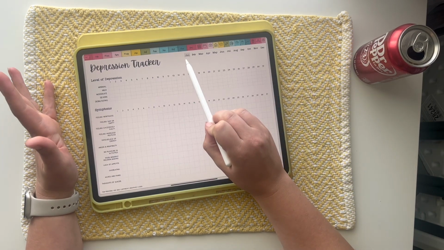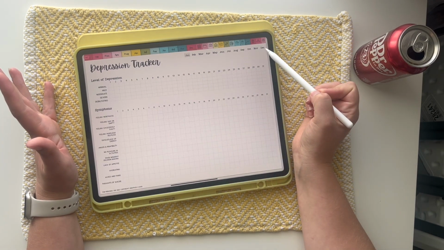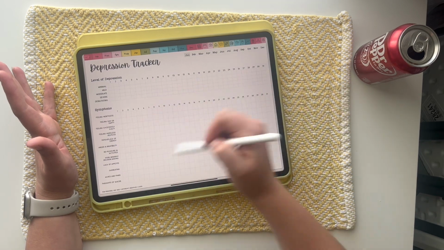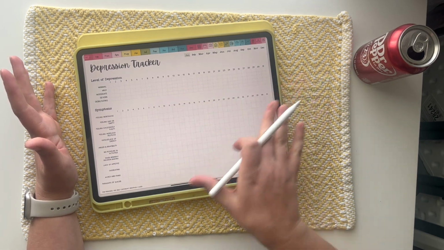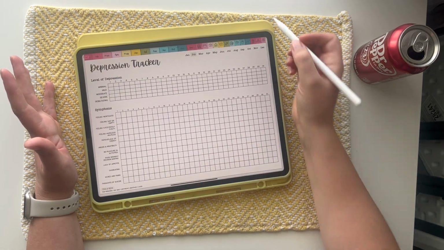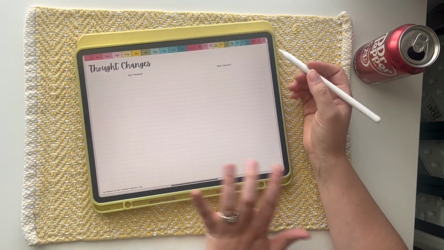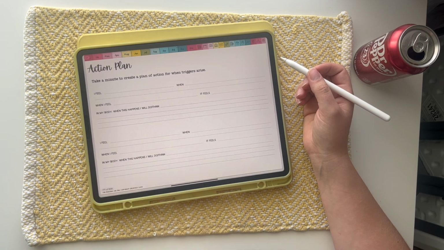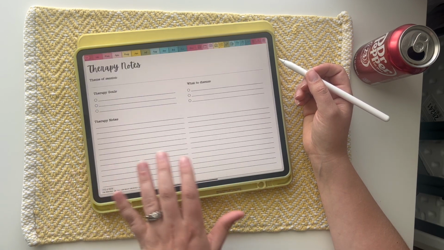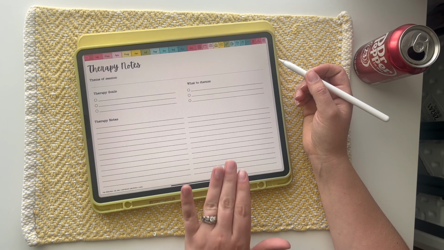So you can get to it your January through December by your links up here, and you have one for each month there. And then after that, you have your thought changes you want to work on, your action plan for when triggers arise, and then you have your therapy notes here.